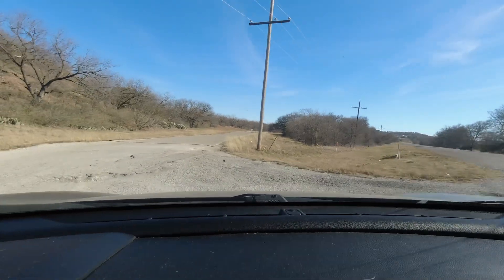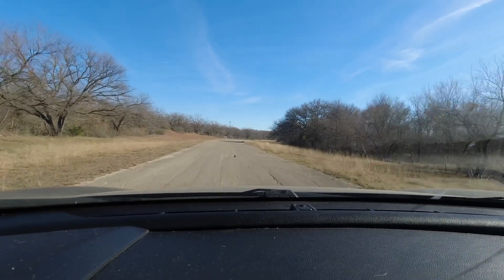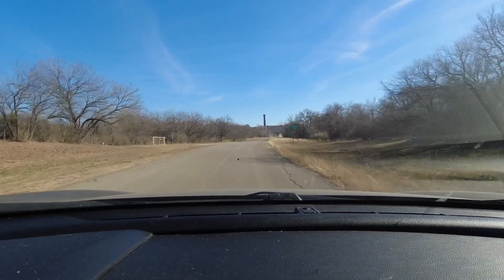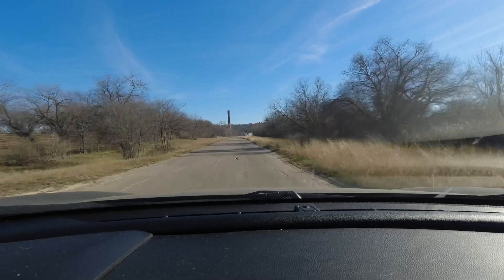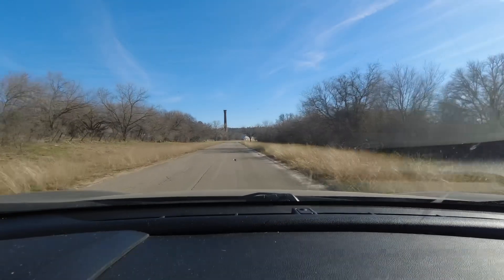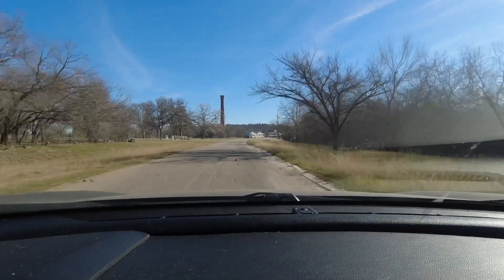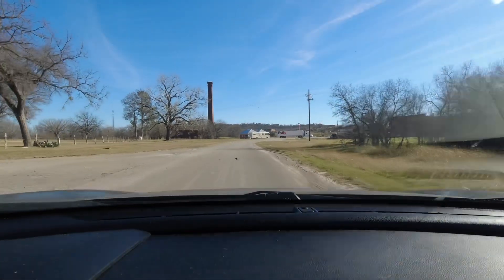Just about there - there's a cemetery on top of this hill for the town of Thurber. There's a gate and I'm not sure if I'm allowed to drive up or supposed to walk, and I'm in my wife's car so I'm not sure about that. There is the smokestack. I believe they made bricks here - this was an old coal mine town where everything was owned by the mine. They paid in scrip, not cash, so workers had to buy their supplies from the company store and were never really able to get ahead, but they did have a place to live.